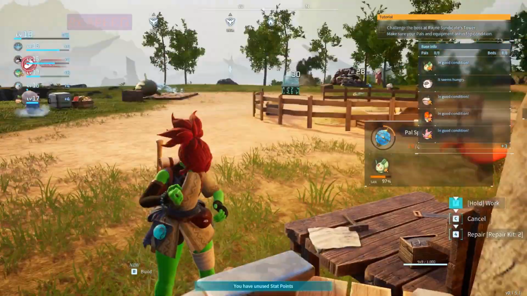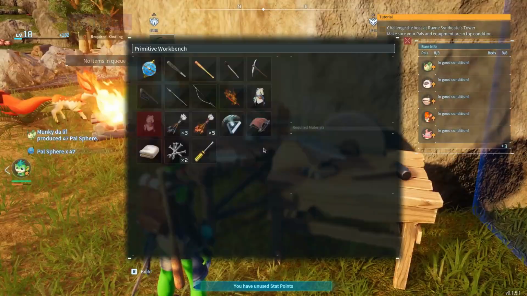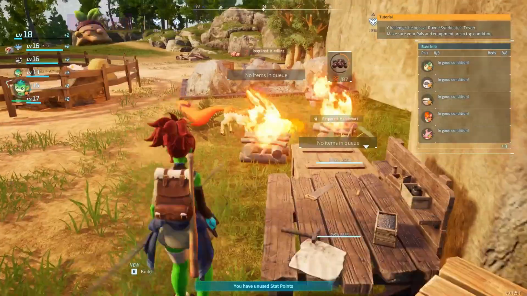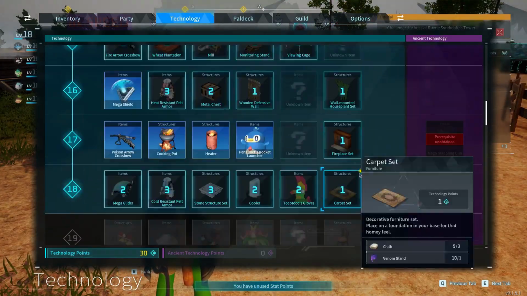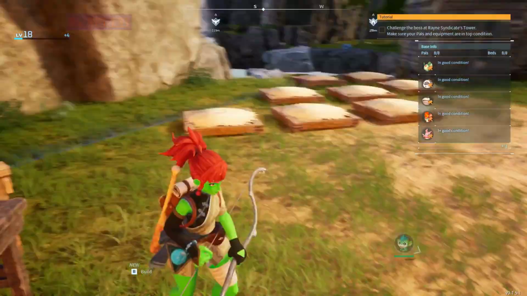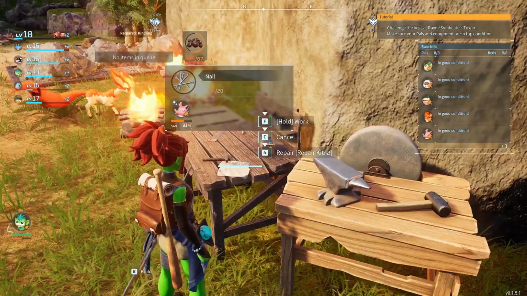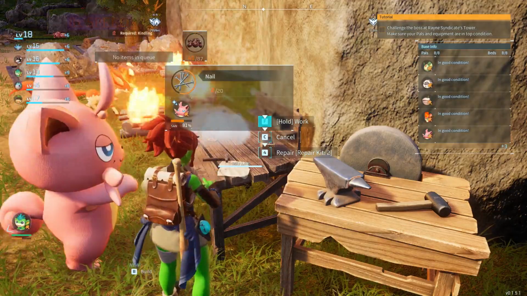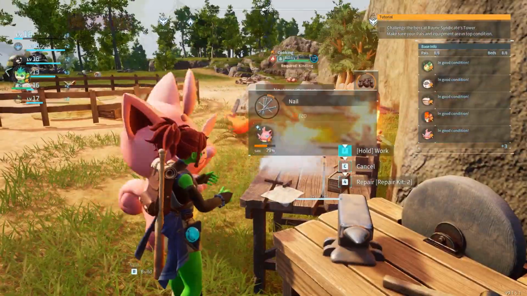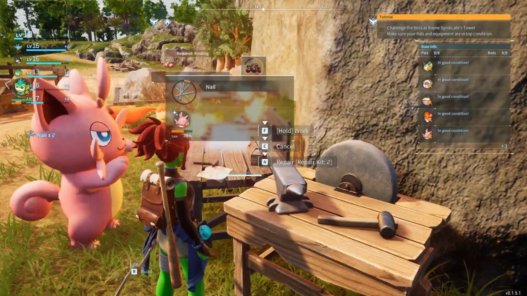So now I'm making Pal Spheres after I picked up resources and placed them in chests. And yeah, I think I did a bunch of tech tree stuff. Alright. Then we're making some nails with our gigantic Katiba.